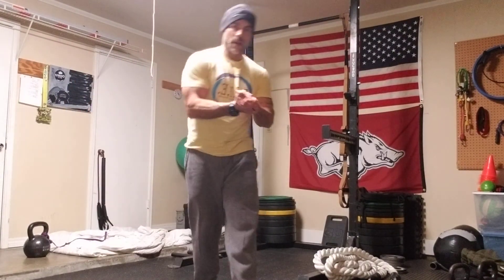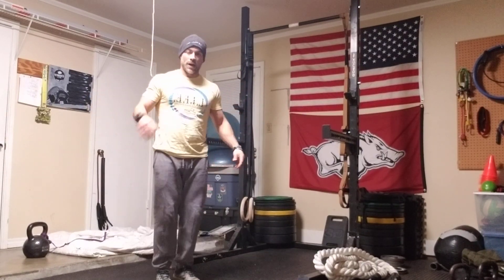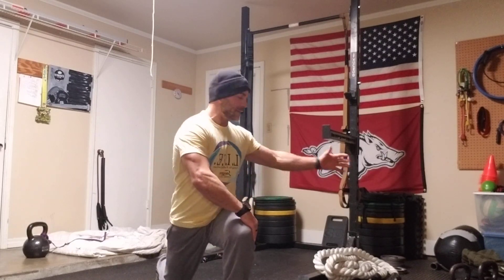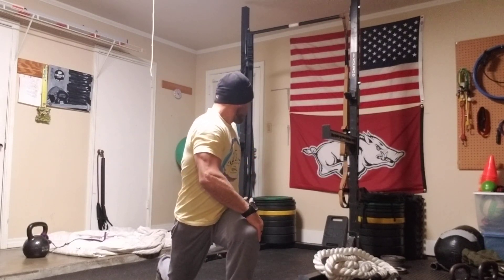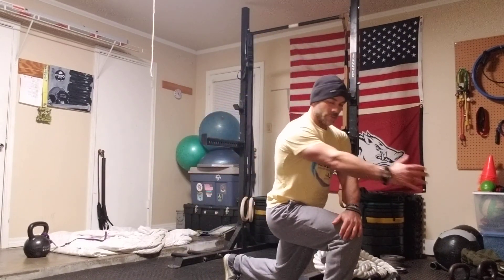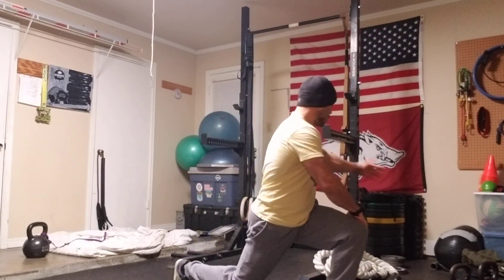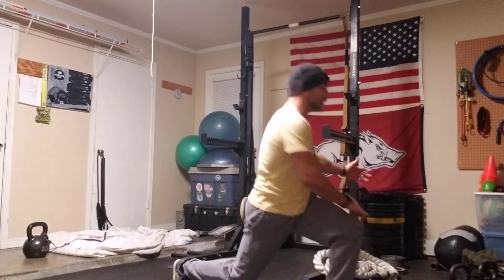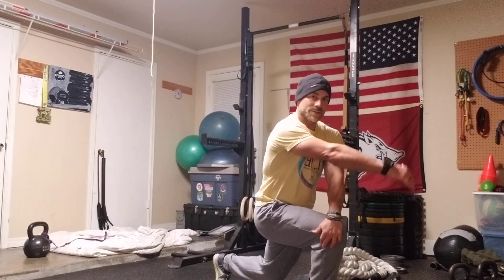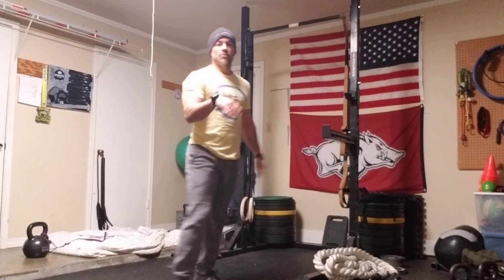From there I'm going to go into a forward lunge with some rotation. Step out into my lunge, rotate around the front-side knee — my eyeballs follow that hand. On the left side, I rotate around this left knee and push myself back. Then lunge out again, eyes follow that hand, push myself back. So we've got good warm-up for the lower body plus another element of rotation.